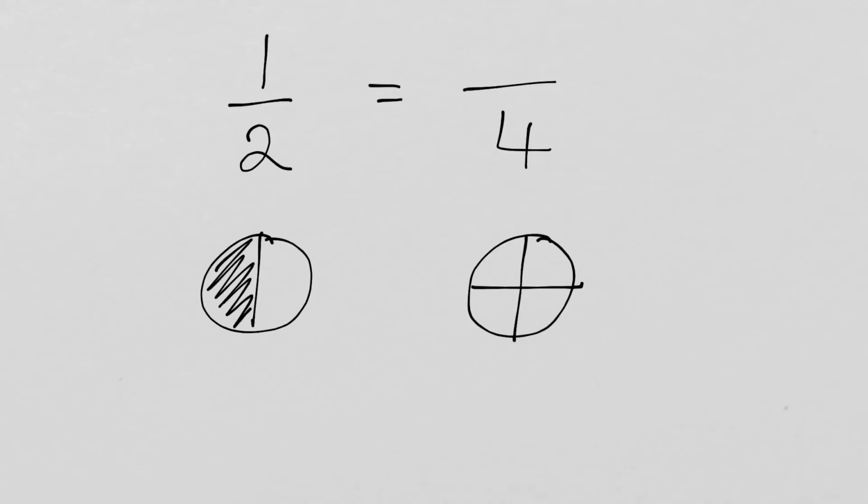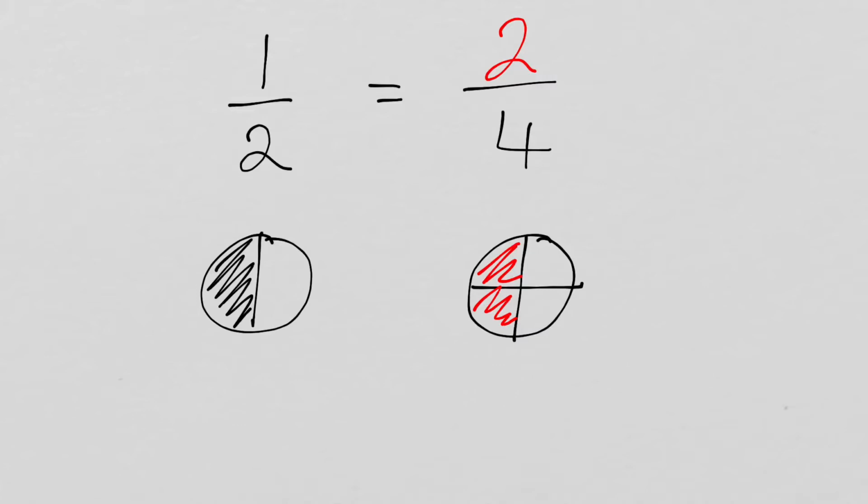So if we take a look at something like this, we've got a half, and there's a graphic of it underneath, a half of something. How many fourths is that going to be? Well, I've got the same amount of stuff there. Let's say it was a pie, and I cut it in half over here, and this one I cut in fourths. How much of the pie is going to be the same as 1/2? Well, you've got one, you've got two. Two of those fourths is going to be the same as a half.